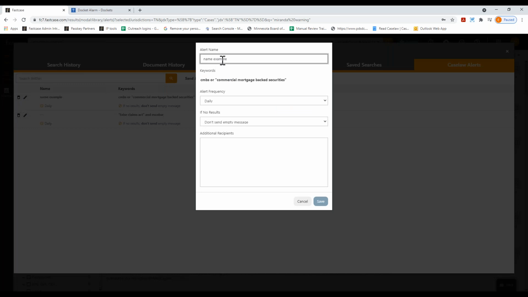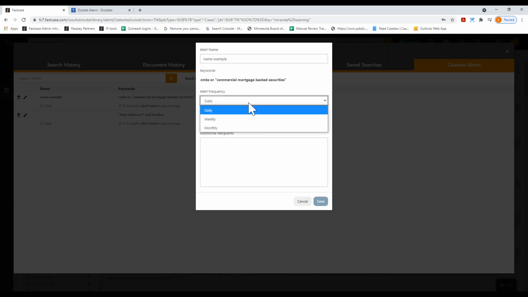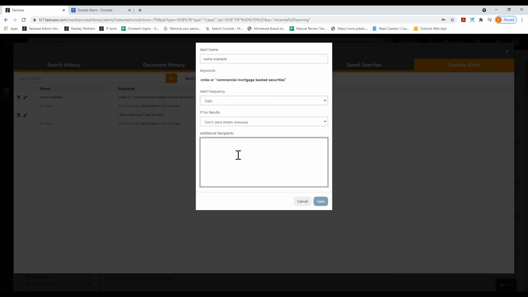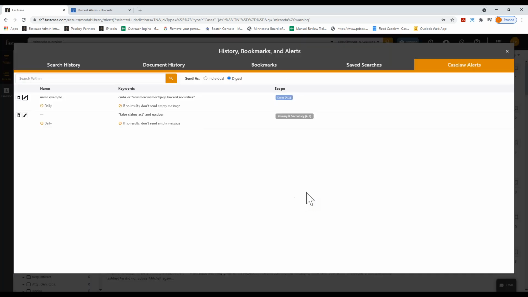So if you want to name it, for example, or change how frequently the system checks for those alerts, or add an additional recipient, say you want to make sure that your paralegal is also CC'd on that message, you can do so from here. All right, and don't forget that you can also remove an alert just by clicking on the trash can icon next to that particular alert.